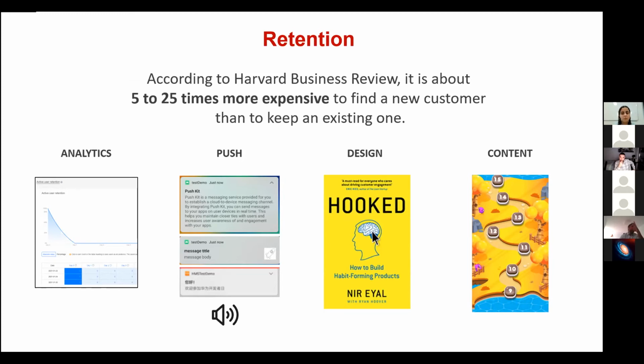Also, one important part, and this is my personal recommendation, take a look at Hooked: How to Build Habit-Forming Products. This is a great guy from the US. You have TED Talks, you have him on YouTube, and this is actually his book. You really need to check it, understand it, and see how so many games are using this to get people hooked, because how are you going to make them think about your game every day? Why would they come back?